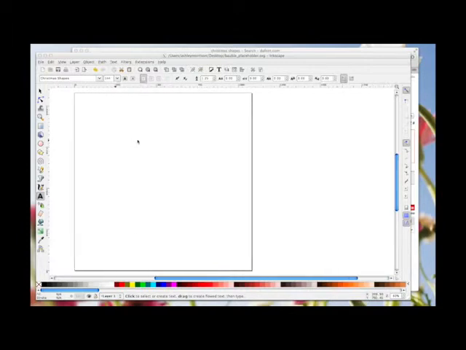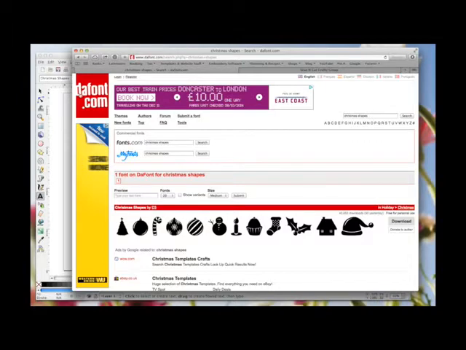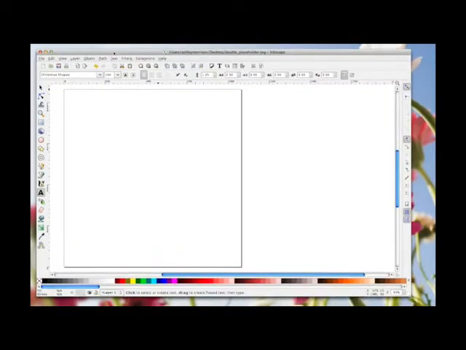tutorial I'm going to be using a dingbat font, and the font I'm going to be using is from dafont.com. So if you go to this website and then in the search box up here, if you type Christmas shapes, it will bring up this font, and this is the font that I'm going to use. You just need to download it and install it. I'm not going to show you how to do that. There are lots of videos on the internet or YouTube that will show you how to download and install fonts to your computer. So I'm going to get rid of that, and then say we're in Inkscape.